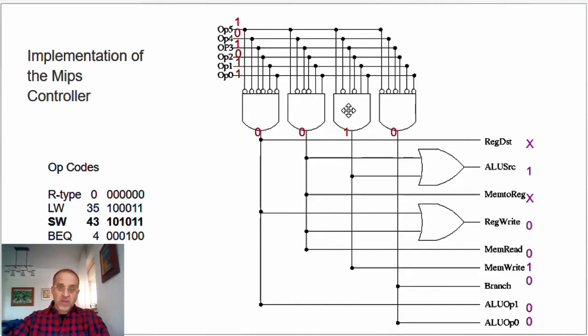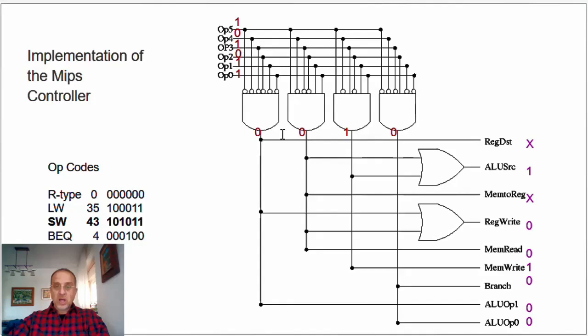But look over here on this one, the two that happen to be 0, which is opcode 4 and opcode 2, are the exact two over here that are inverted. So that means this will all be 1, so I'll get a 1 over here. Now over here, opcode 5 comes in, and it's a 1, it gets inverted to be a 0, so this AND will be a 0. So that will definitely give us 0, 0, 1, 0.